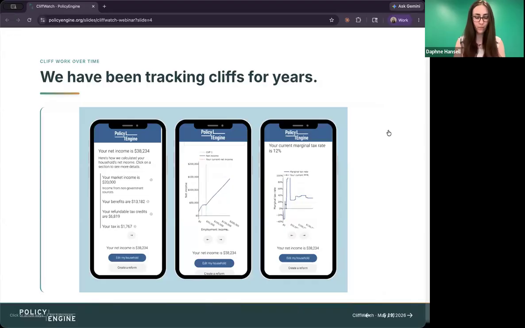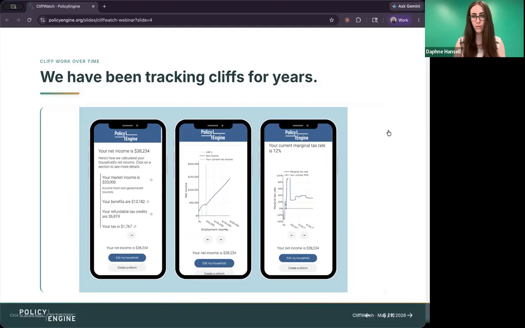One of the stylized facts we see is that at the very low end, people with very low income, especially parents, usually do not face cliffs the way that they did before welfare reform, for example. In fact, in this case, you can see it at the very left: they face negative marginal tax rates because you have policies like the EITC and the child tax credit phasing in. Those are work subsidies. But what's happened over time is that they've shifted the marginal tax rate schedule and the cliffs to be more like 100 to 200% of the poverty line.